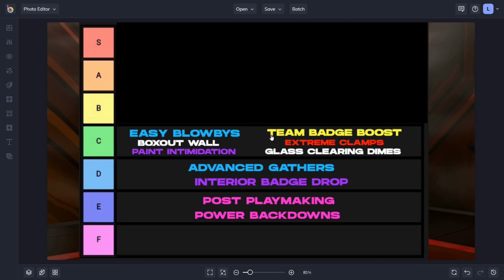And speaking of boosting badges, we have Team Badge Boost. This one is a little bit different than those two, however, where I feel like Box Out Wall and Glass Clearing Dimes, they sort of emulate certain badges. Where Box Out Wall emulates Box and Worm, Glass Clearing Dimes emulates Post Playmaker. Team Badge Boost is completely different than those two, yet it's still kind of the same concept.